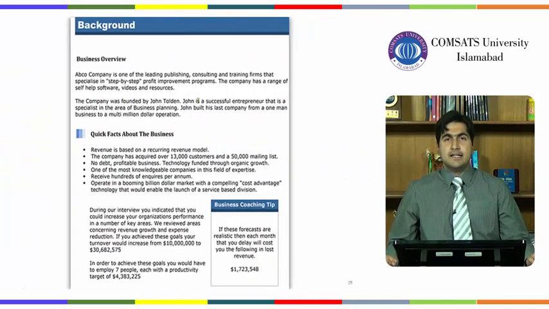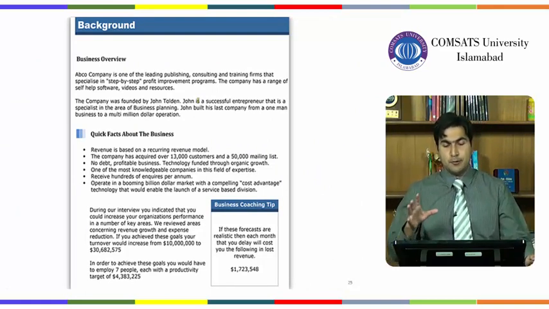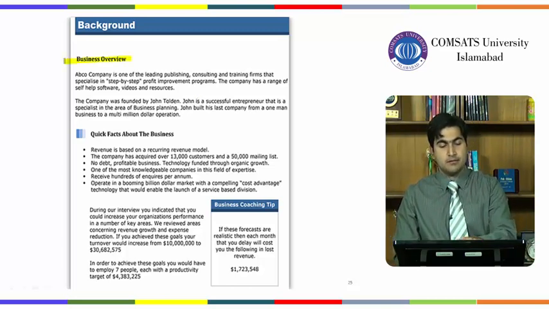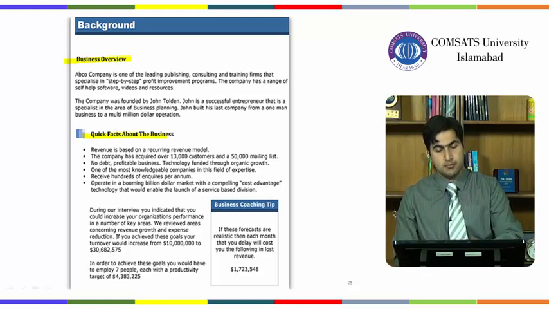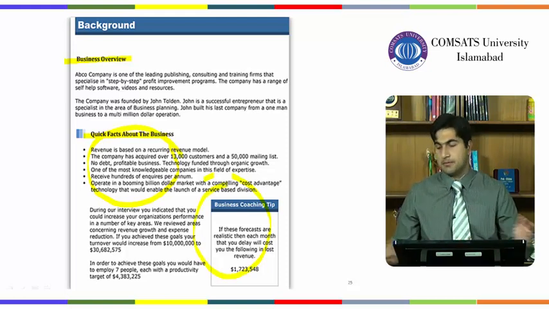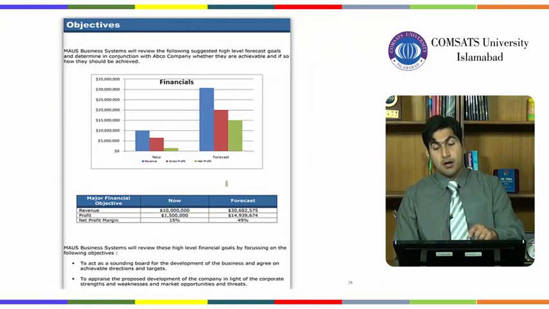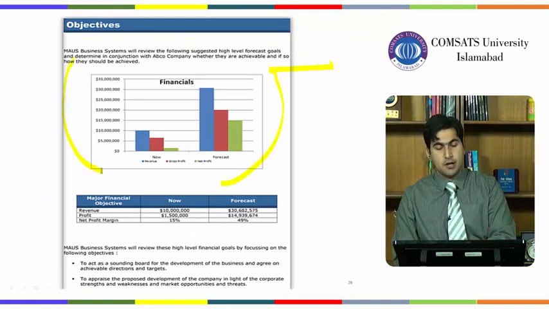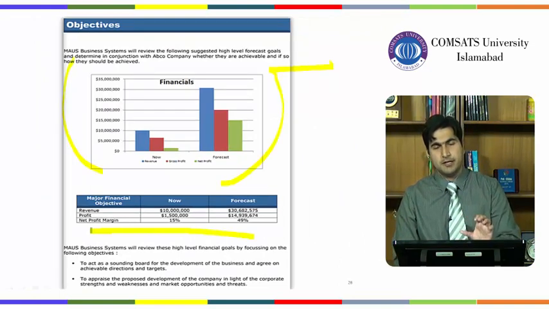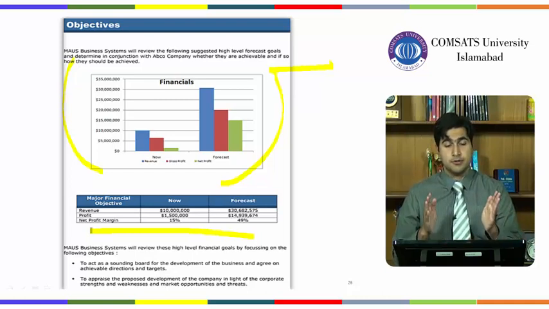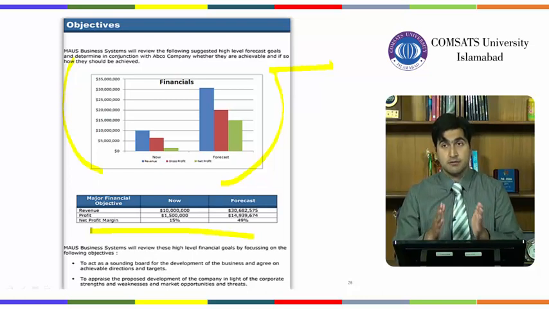This is basically a sample which has been discussed earlier. So that's why this is the sample. Look at it. The way headings are there, you can see quick facts about business, bullet points, the way I talked about, numerical figures, some extra information, business coaching trip. Let's move ahead. Graph, this is the one that I was talking about. Just look at the way information is being provided. Where it fits, information is there. Graph alongside a table. That's how your presentation counts, and that's the way it should be there when it comes to your own report as well.